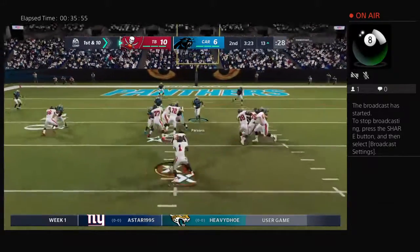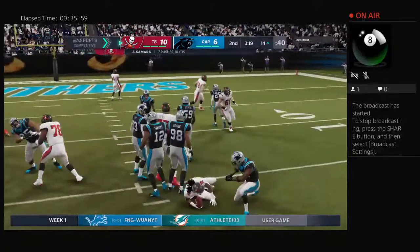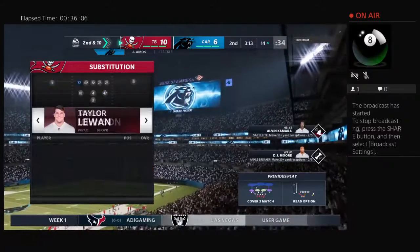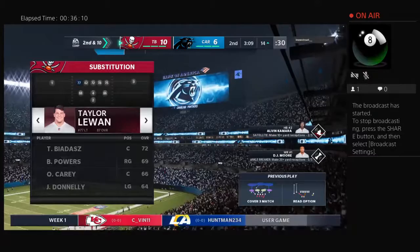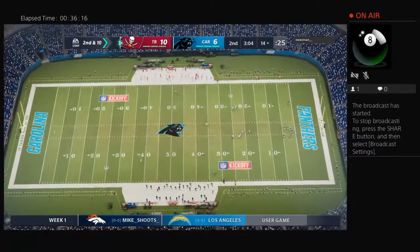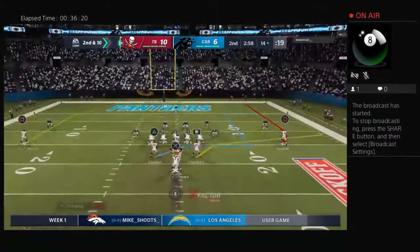It's a gain of 6. A give. This is Kamara. And nothing doing. He's immediately taken down at the line of scrimmage. No gain on the play there. 2nd down. The running lanes have definitely not been there for him here in the first half, and I don't think it's all been his fault. His offensive line hasn't given him much space. A loss results there. 2nd and 10.